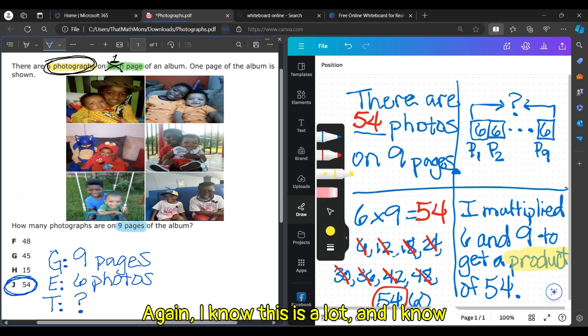Again, I know this is a lot, and I know that those of you who were born and raised in my time or earlier, we could just come up with the answer. But now it's all about the process to come up with the answer. Knowing how to come up with a picture. Knowing how to visualize how you came up with the answer. Knowing how to put your process in words using correct mathematical terms. So I'm going to be taking my time, walking you through each of these.